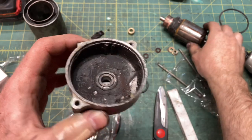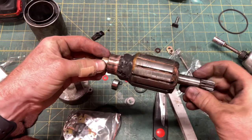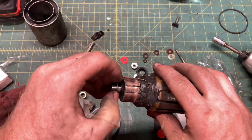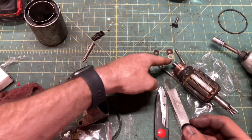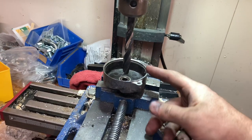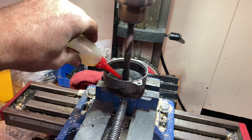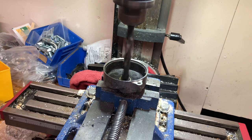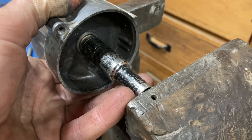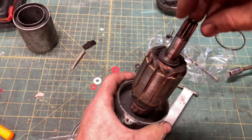I have to advise against replacing the tail bushing — it's not likely going to be worth your hassle. Unfortunately, mine is significantly worse than the new one, so I don't think I can resist the temptation. If you don't see any shims in the tail cap, they're still on the armature — just don't lose those. The best way to remove the bushing is with a screw extractor, but since I don't have any, I'm using a 14mm drill bit. If you do it this way, make sure you're 100% centered and don't drill too deep — this isn't easy and I wouldn't advise it. Avoid replacing the bushing at all if you can help it. Then you can press the new one in using a socket and a vise.